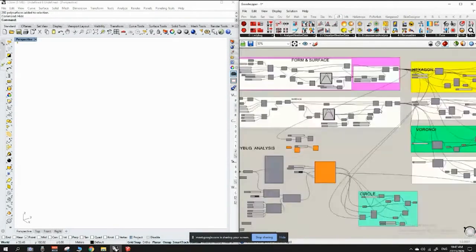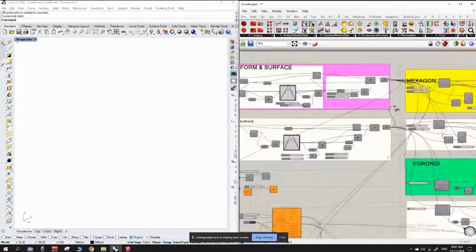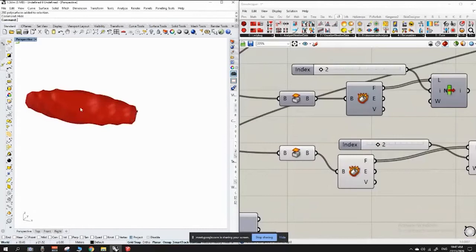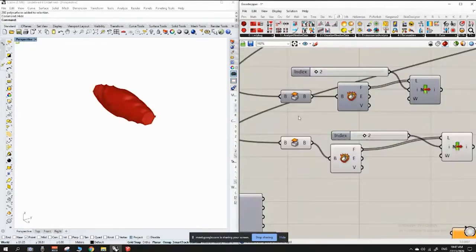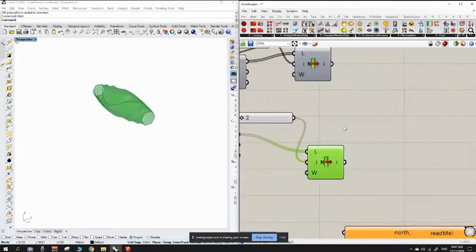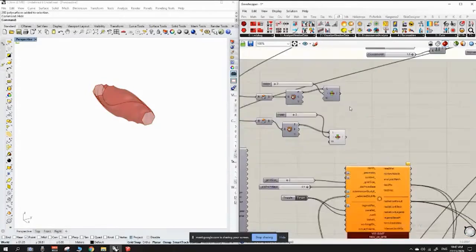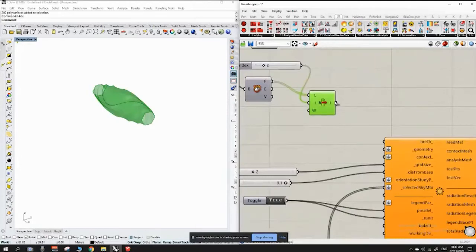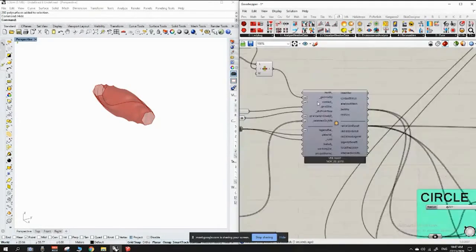The next thing is ambil surface yang kita dah buat tadi daripada lofted surface, from the original lofted surface, and connectkan kepada Brep holes tadi, pada Cap Holes. And then off-cam preview for Cap Holes, you can deconstruct. Off-cam preview. And then this is the surface yang kita akan guna for analysis. If you guys dah copy tadi, yang Ladybug analysis tadi, just connectkan from the surface to the geometry. Okay, and then preview kan dekat sini, dekat this one.